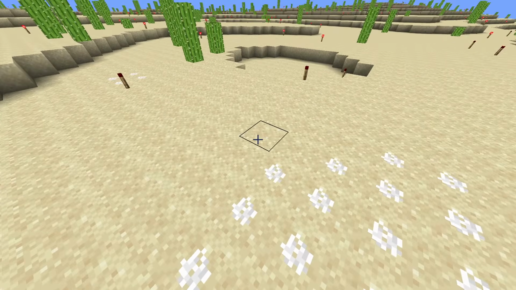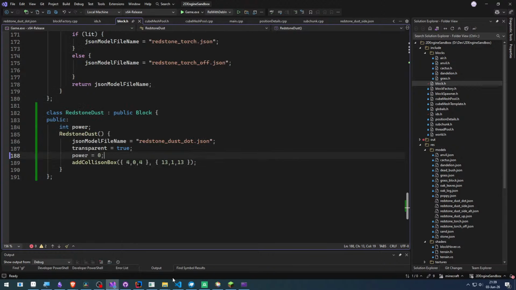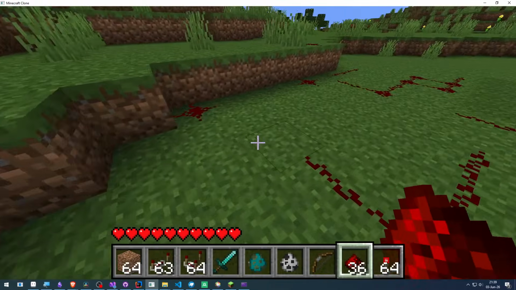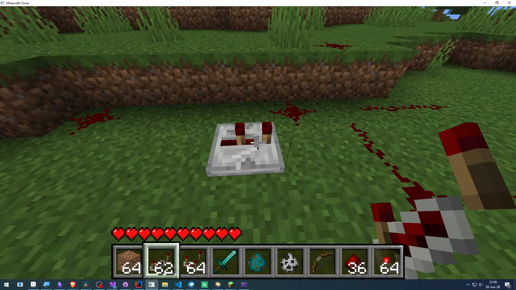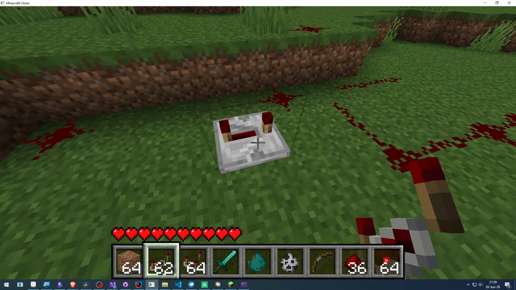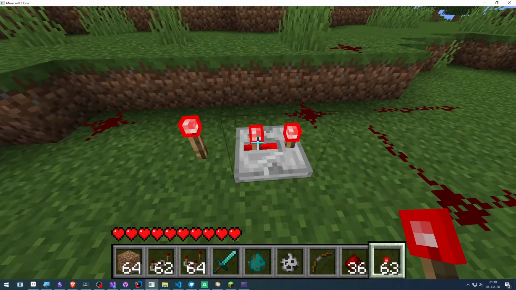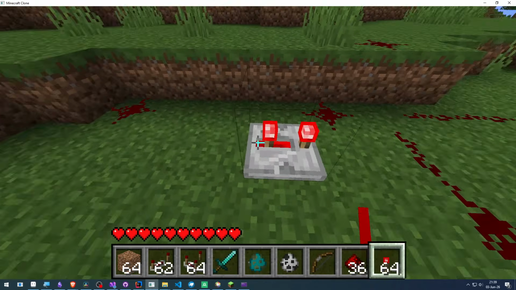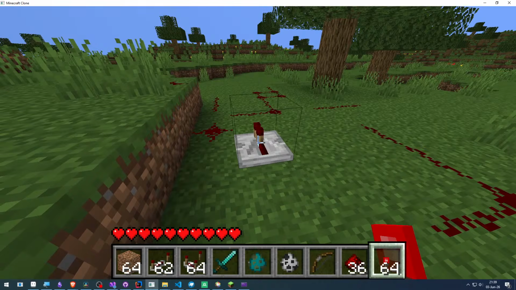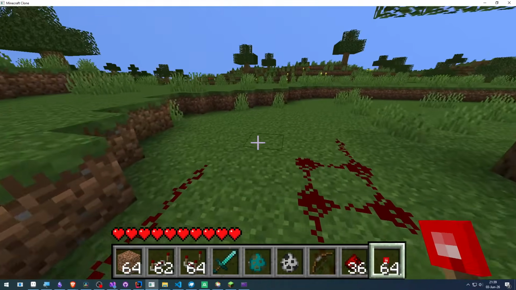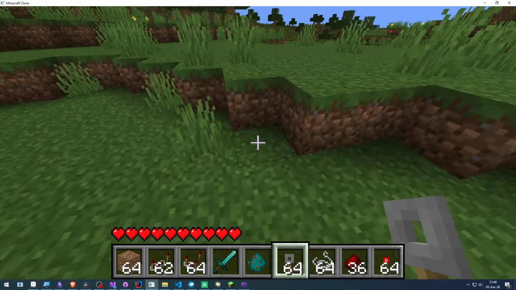For me, I was excited adding the JSON because it became extremely annoying in my Java clone when it became time to add the redstone repeater. I had to do it by hand, the modeling, texturing, everything, and all of these states are different depending on if you power it. I had to do it by hand, and I became extremely annoyed. And the most annoyed I became with the tripwire, because it has a couple of states.